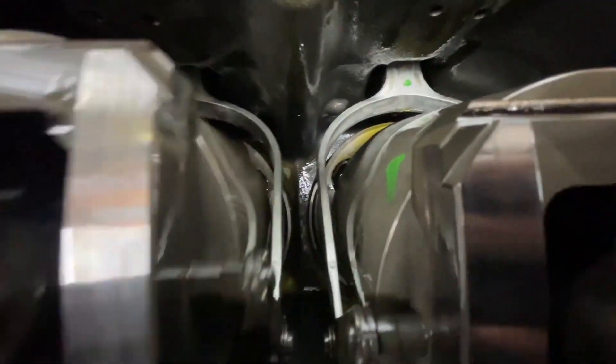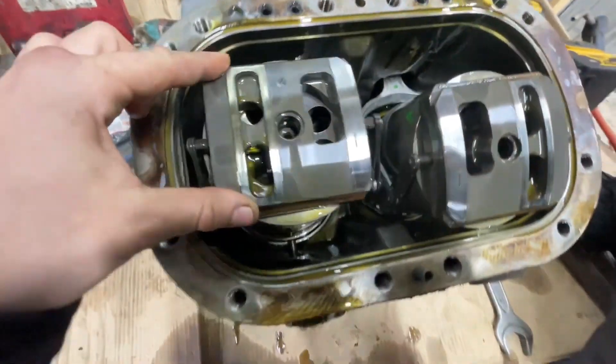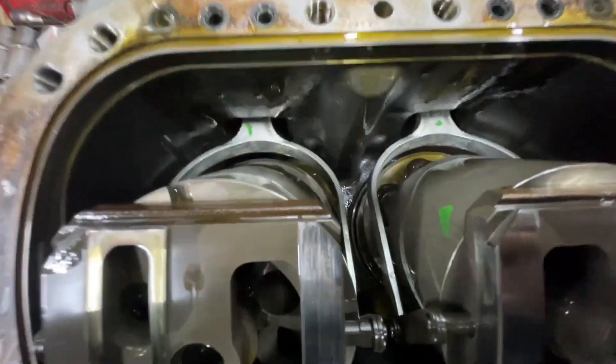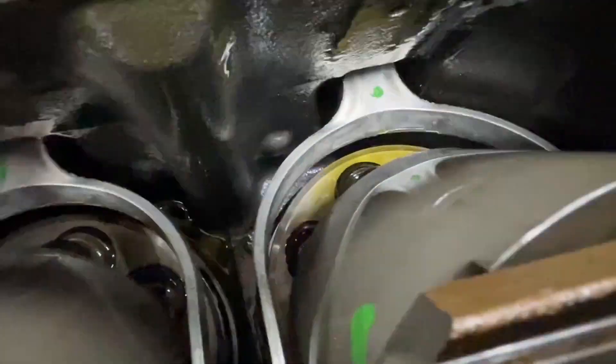And here we have the main shafts. Now, if you look at these shafts, this one spins easily, and this one spins very hard. That's the difference. I can move this one with my finger — side movement — but this one can't be done with one finger; you have to use a lot of force.